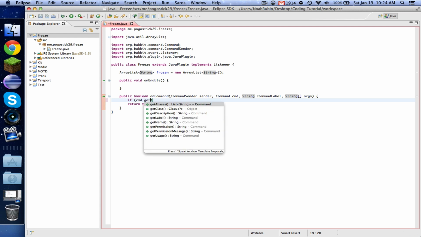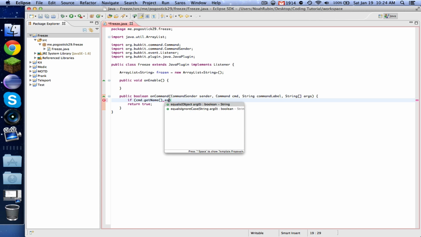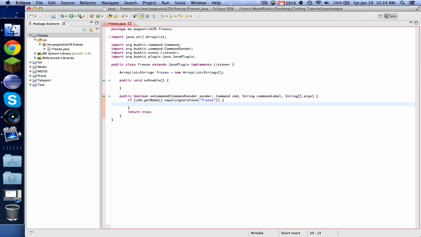So now let's get all this command stuff done. Equals ignore case freeze. And we're going to have freezing and unfreezing in the same command, just to make it nice and easy. So if args.length equals 0. Now here, if you want it to be more advanced, you could refer back to the string builder that we used in the MOTD plugin and have it make the string with all the names in the frozen array list.